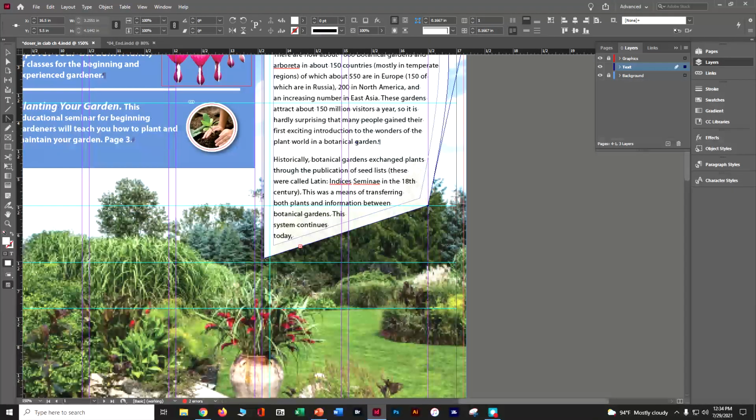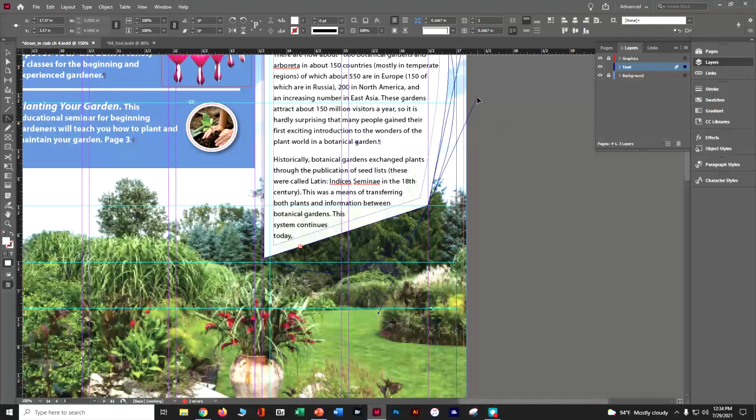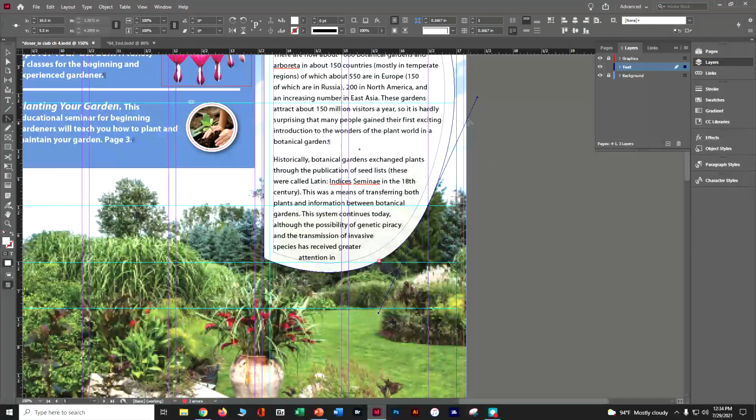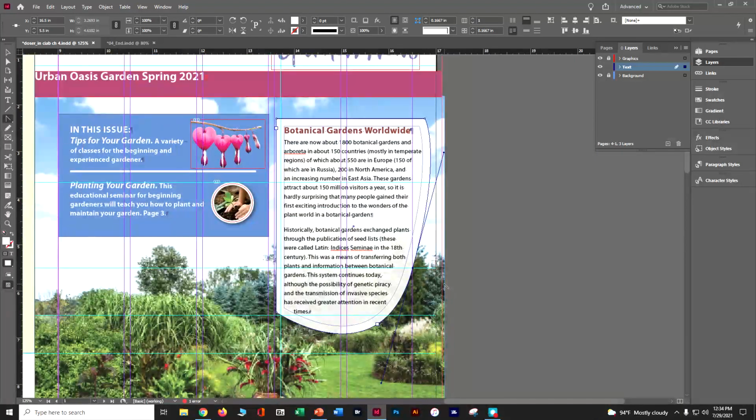Oh, let's grab it again. Go this way with it. Until A, you've got all the text, and B, you've got, oh, let's go down here even more. There we go. A shape that you're happy with. So what we're trying to learn there is that there are ways to play with different elements of the curves. Totally up to you as to how you're going to decide you like it, and it will take a few tries to get that one to work.